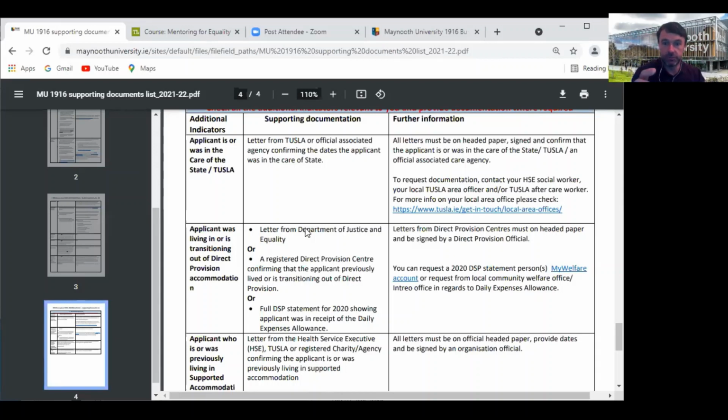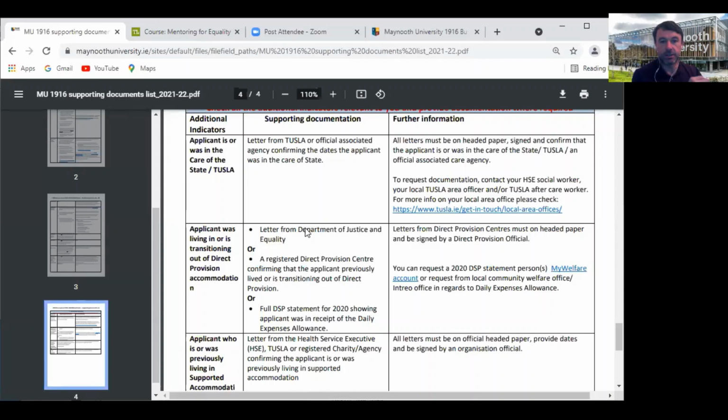Well, then, by our support and documentation, you just need to provide your application, and there's no support and documentation required. However, you might be a part-time student who is a lone parent and who maybe was in the care of the state previously. Well, then there's quite a lot of documentation required. If you're part-time, you won't have the SUSI grant, so you'll have to get the income documentation.